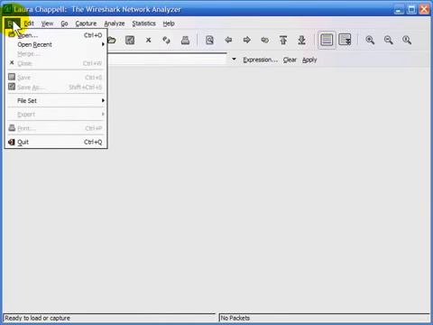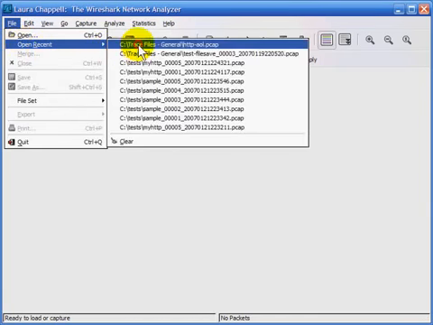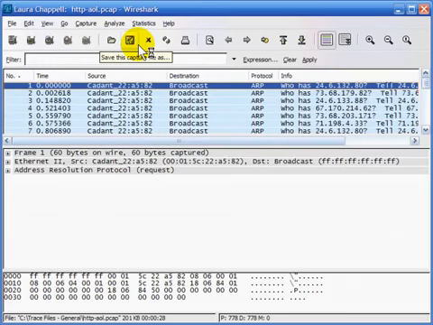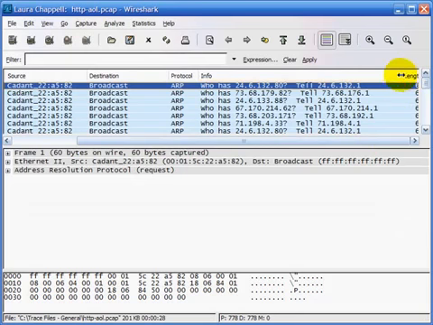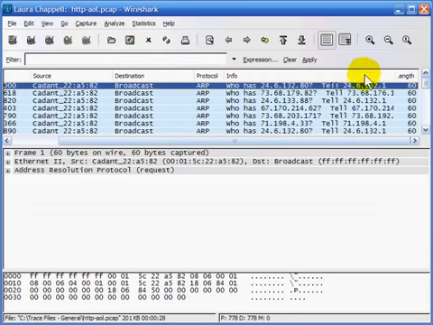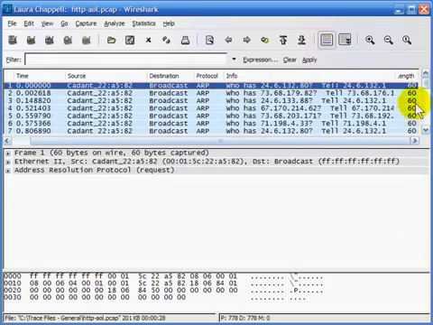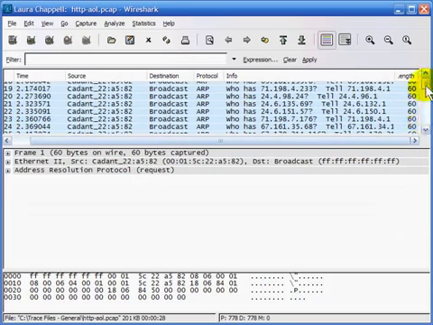Now I'm going to open an existing trace file. And my new column should be available to me on the right-hand side here. And there it is. There's my length column. Now I'm trying to run this so that you can see this better. So I'm running it in 800 by 600 mode. So I'm a little low on space on the right-hand side.